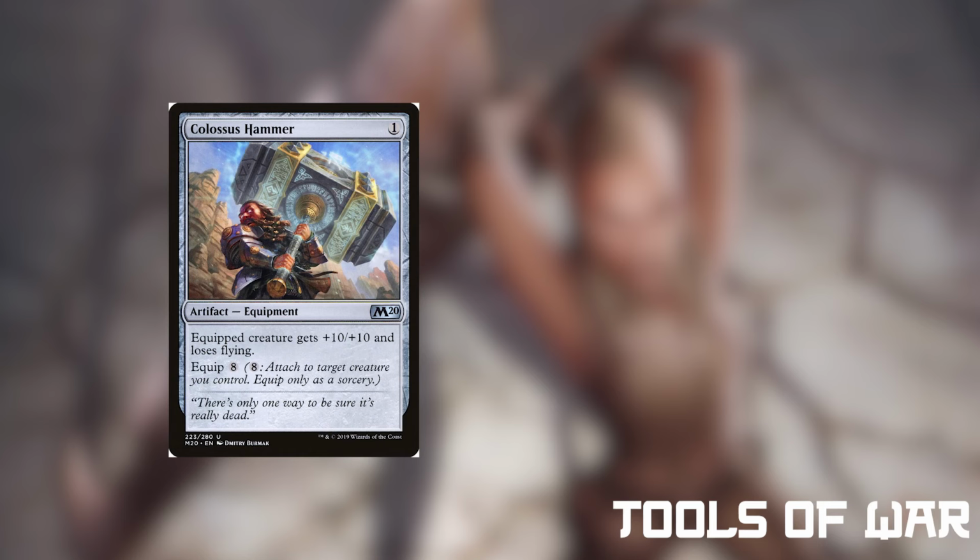Now for what's in my opinion the best 2 cards on the list. Colossus Hammer is an equipment for 1 that gives +10/10 but loses flying. The catch here is the equip cost is 8, but since we equip things for free with Ardenn, this card is absolutely devastating for our opponents. When we get to search for an equipment, this is what I would recommend that you seek for.